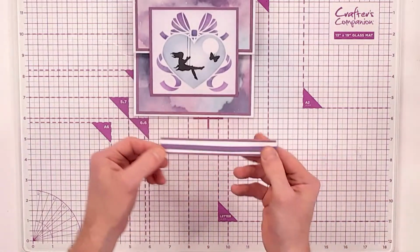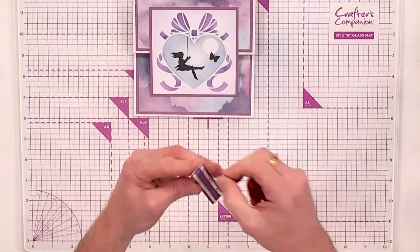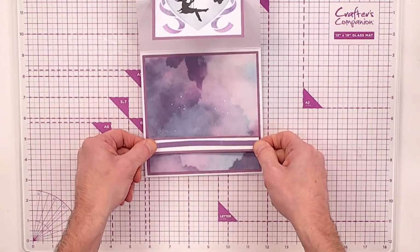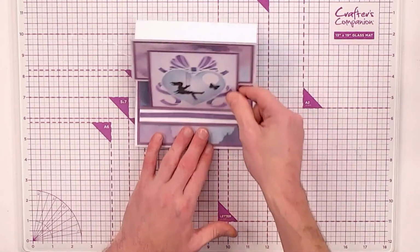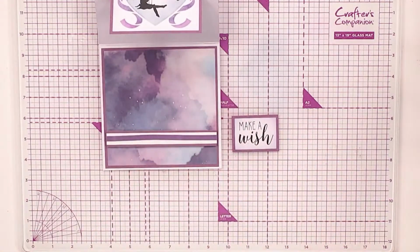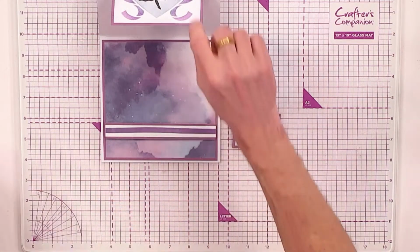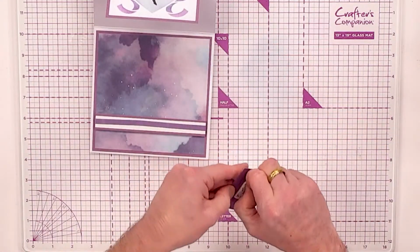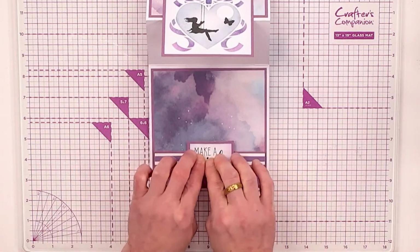Then what I've also done, a couple of strips. This is all from the craft kit, and I've popped this one on a little bit of foam. This is going to be my stopper. So I'm going to move that back. I'm going to come further up, even the ribbons included, and there is my stopper. What I've also done is taken the sentiment from the craft kit, the cardstock from the craft kit, and even the white that I've stamped on is excess from this layer here. And then this one can go on a foam. This is going to give us an additional stopper if we need. That can go into there.